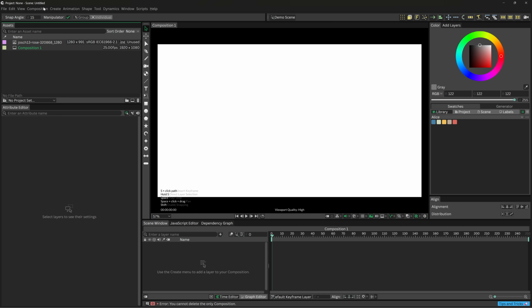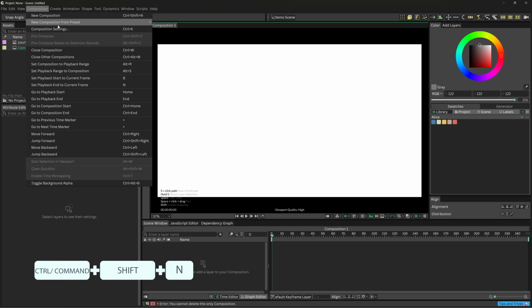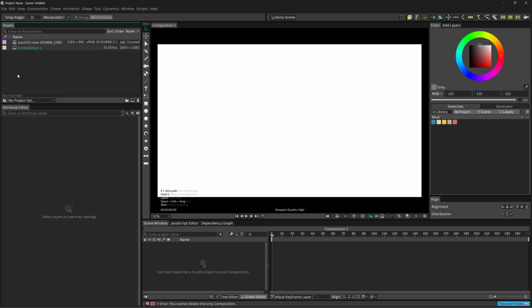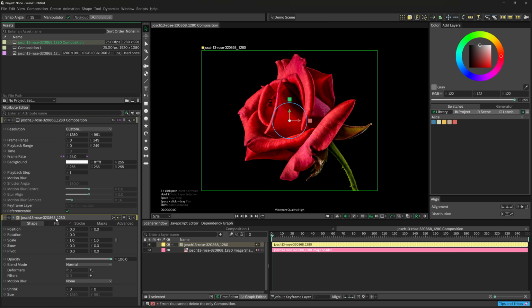You can go to the composition menu, choose to create a new composition, but also create a new composition from a preset. Then when you have an asset in your asset window here, like this one, you can create a composition using that asset by dragging this asset on top of this new composition icon here. And now you created a composition with that asset you just dragged on top of it. And if you want to change your composition, you drag it in this editor as well.